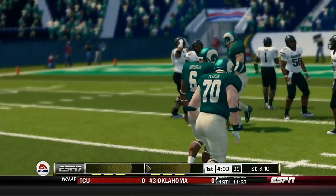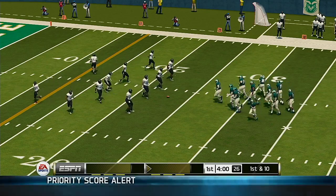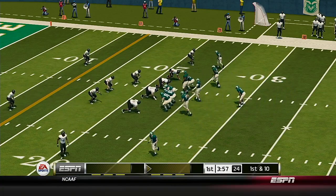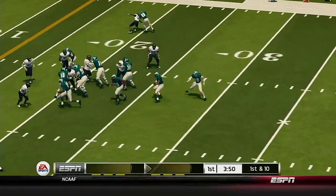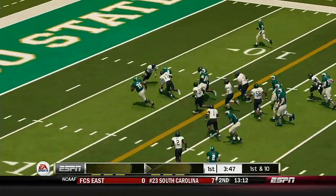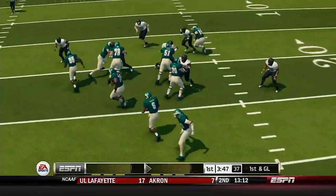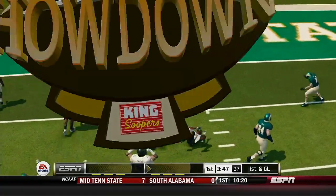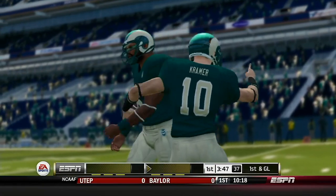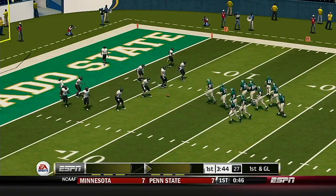You know that saying, get your keys out, because we're on a drive? This offense right now is on a drive. I mean, this is their third first down. They're doing just about anything they want, and they're really starting to wear the psyche of this defense down. And he's tackled around the 8-yard line. First down, and they'll be looking for 6 points here.